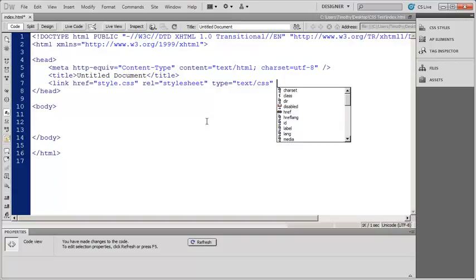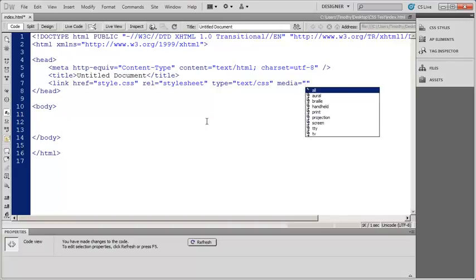The fourth and final attribute that you need to set up for your style sheet is the media attribute. I'll type that, and again, the tooltip brings that up for me. I just hit enter, and then I choose what I want, which in this case is a screen style sheet. And most of your style sheets are going to be for on-screen presentation. Probably the most used media type after that is a print style sheet, which allows you to control how a page is printed, whereas this allows you to control how a page is displayed on the screen.